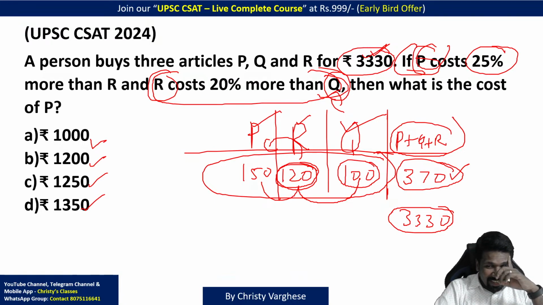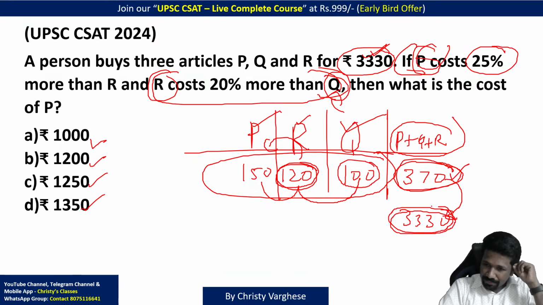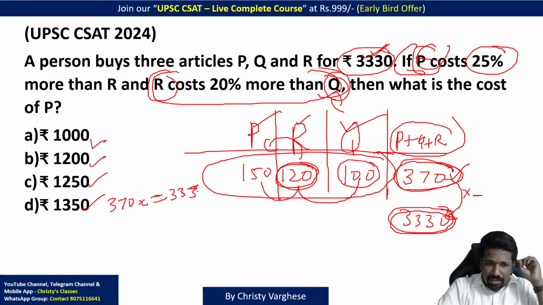That is what you have to think. How much factor? That means our values, how many times is the original value? Check it. Or mathematically speaking, 370 into what is 3330? 370 into something. Now you have to have a basic understanding of the connection between division and multiplication. 370 into something is 3330 means that something is 3330 divided by 370.